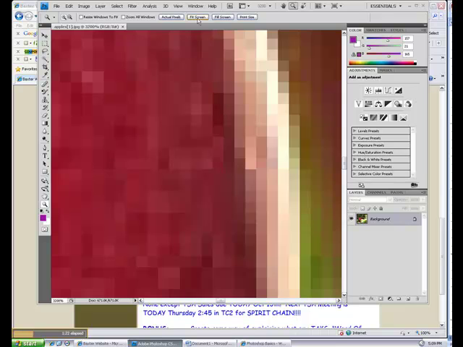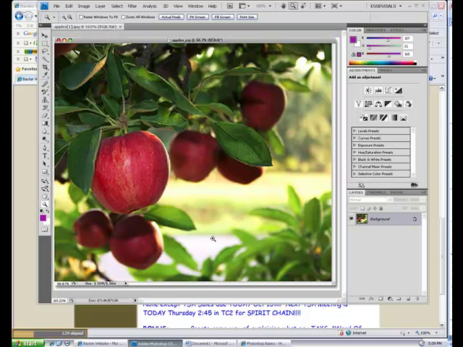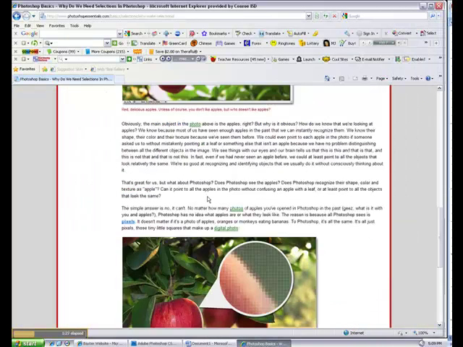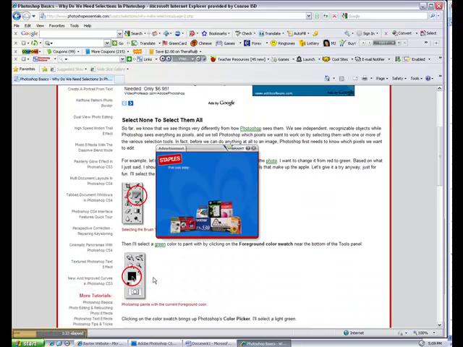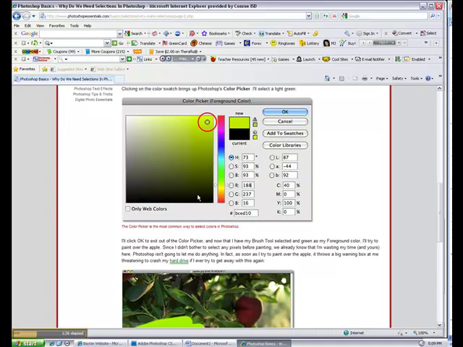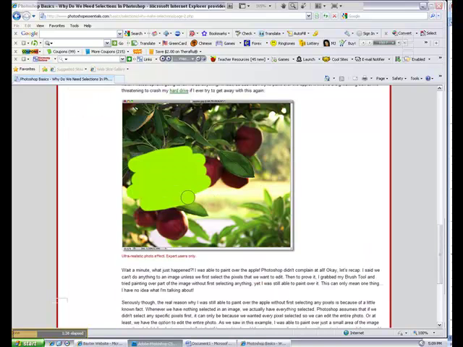That's what he's trying to show you. That's what he means by that first little step. So don't get panicked and wonder what the heck he is trying to tell you. That's what he's trying to demonstrate. So let's go to lesson 2. Now, we have nothing selected. What we're going to do is go to the paintbrush, pick some god-awful ugly green, and just draw, because I want you to see what happens.